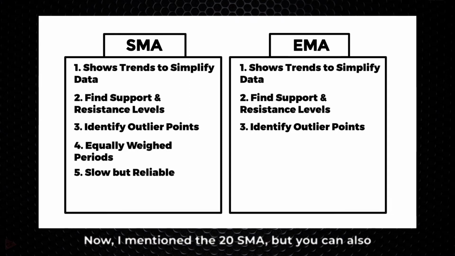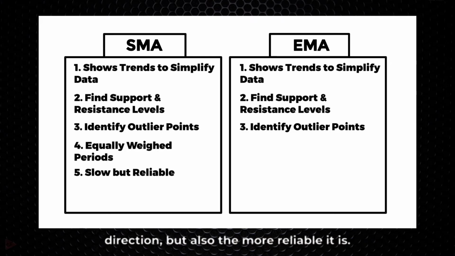Now, I mentioned the 20 SMA, but you can also have the 50-day SMA, the 200-day SMA. In this case, the 50-day SMA is the fast SMA, and the 200-day is the slow SMA. The more periods you include into your SMA, the slower it is going to be to change its direction. But also, the more reliable it is, if you think about it, because it means that more periods are going into that change. Whereas if you are looking at a shorter SMA, they tend to move a lot faster, and they also have a lot more changes in direction. With shorter SMAs in length, unfortunately, you have a higher likelihood of getting false signals, seeing as it takes a smaller amount of periods in that calculation.